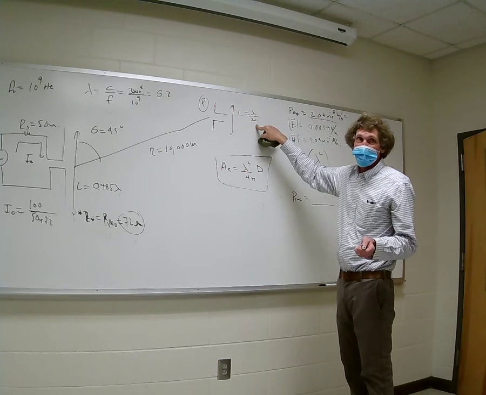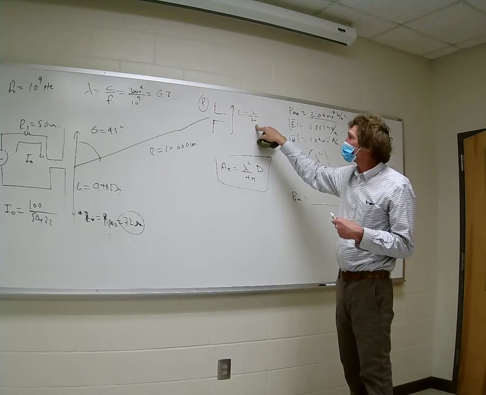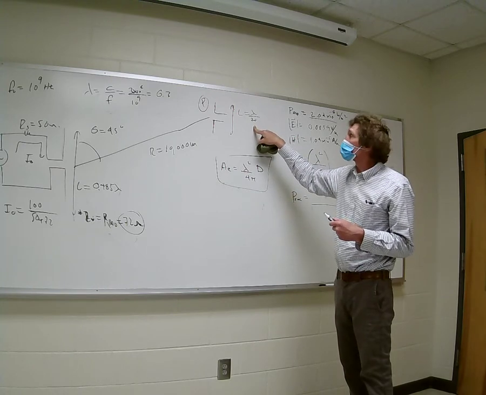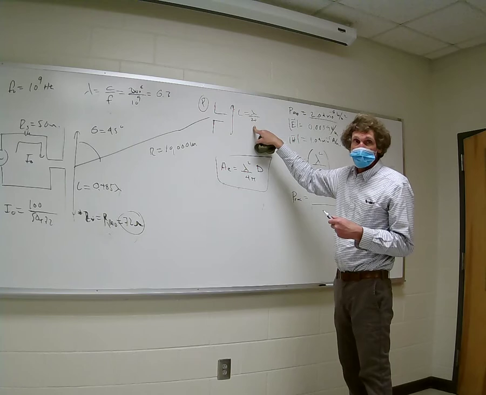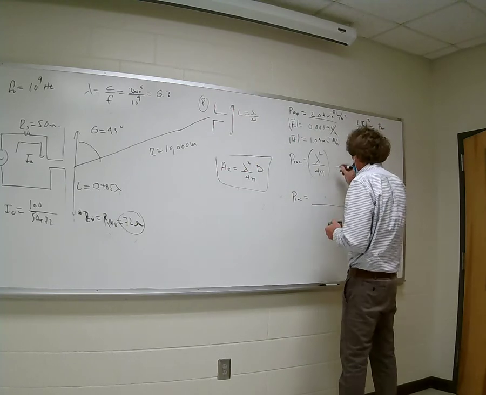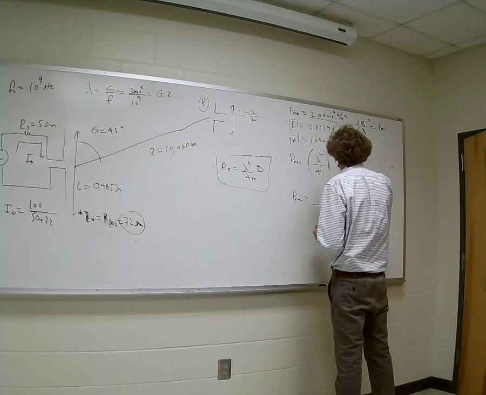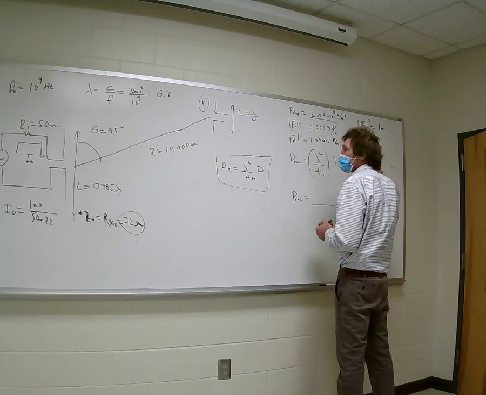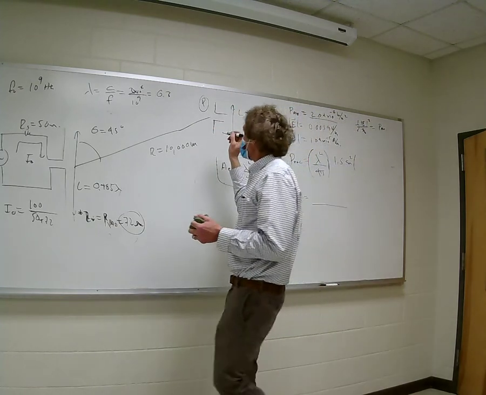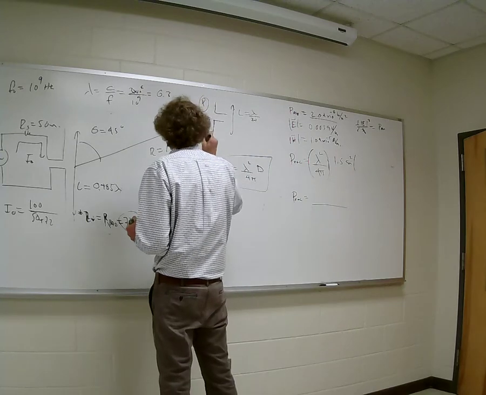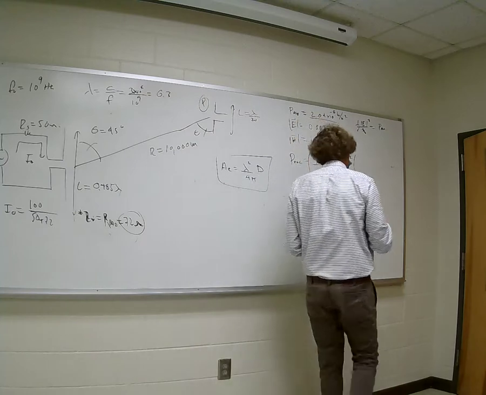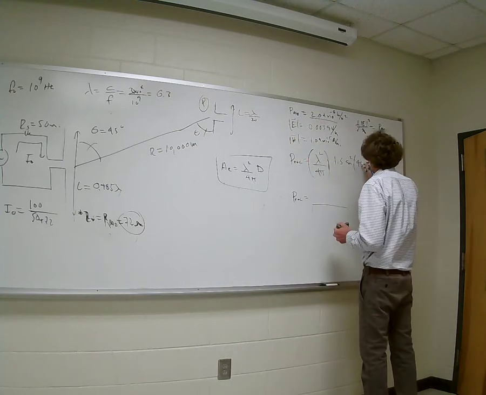Usually I do that on purpose. This was an accident. What's the directivity? Isn't that a short dipole right there? The length is just lambda over 20, right? If that's a short dipole, then I know the gain is 1.5 times the sine squared of the angle, right? Now you'll notice I have that vertically oriented, so the angle here is the same thing as the angle here, it's 45 degrees. Do you all agree with this, class?